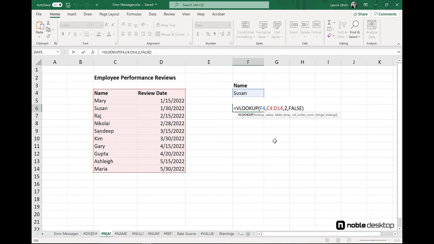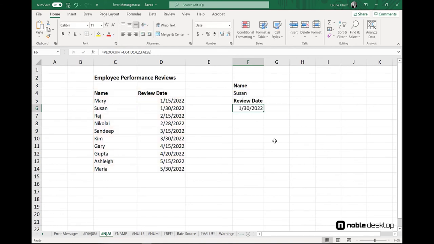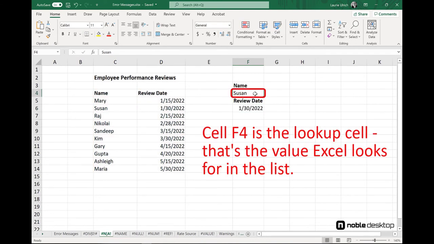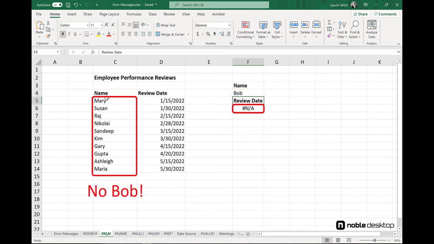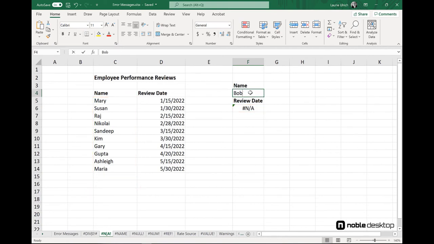This error message is most often found in database functions like VLOOKUP, where Excel is unable to find the data referenced in one or more of the function's arguments. Of course, in real life, this list of names would not be right next to the VLOOKUP. It would be on another worksheet or in another workbook, invisible to the VLOOKUP user. This makes the error even more confusing when it appears in a real-world situation.